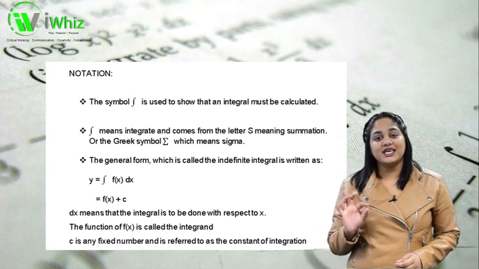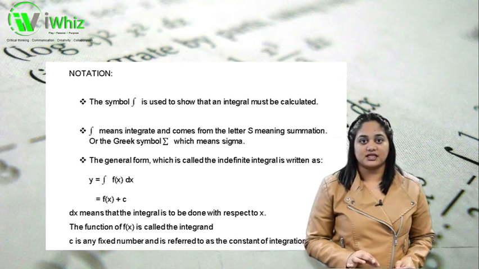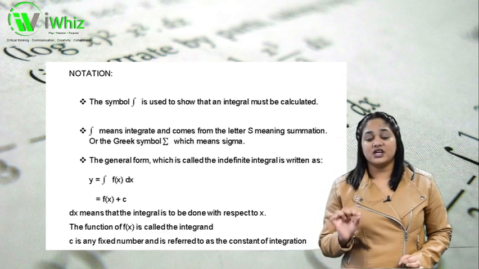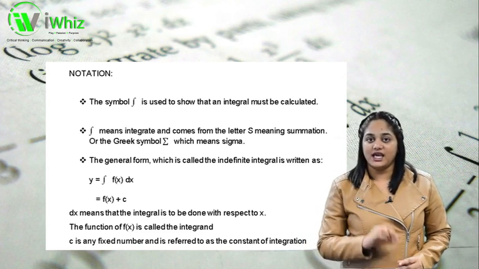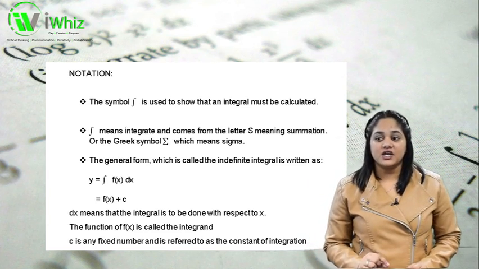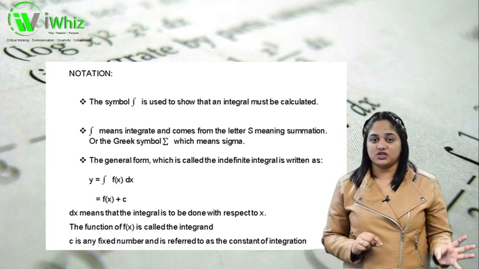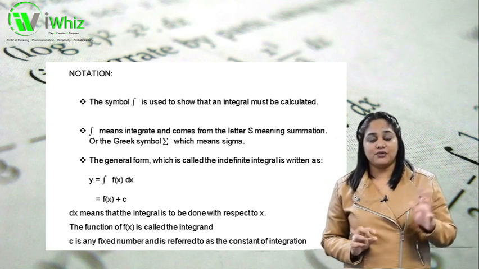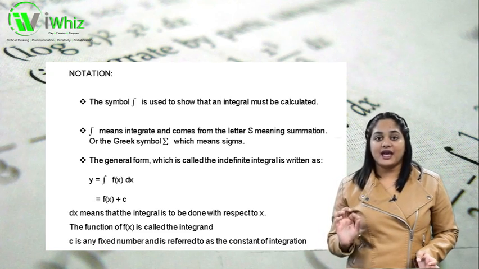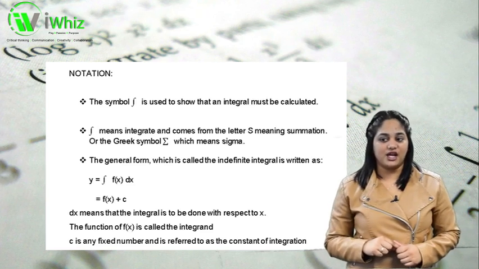Dx refers to the integral that needs to be done in respect to x. So it's your derivative in regards to x. Therefore, dx. If it was dA, it would be the integral that needs to be done in respect to A. So d represents the derivative. X is the variable the integral needs to be calculated in terms of.